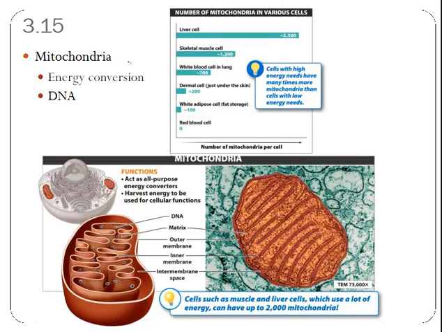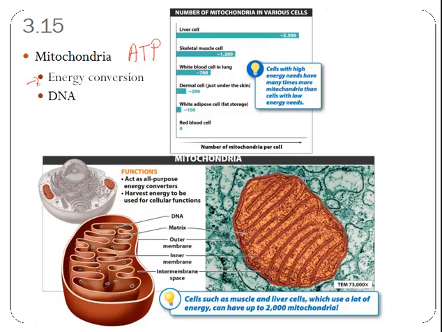Mitochondria are the next organelle, and mitochondria produce all the energy for your body. So you eat your food and it gets digested in your stomach, goes to your small intestine and broken down further and absorbed into your bloodstream, and then that energy is picked up by cells that take your food molecules, the sugars, and pass them to the mitochondria. The mitochondria actually breaks that sugar down and produces something called ATP, which is what the rest of your cells in your body use for actual energy. So this does energy conversion.